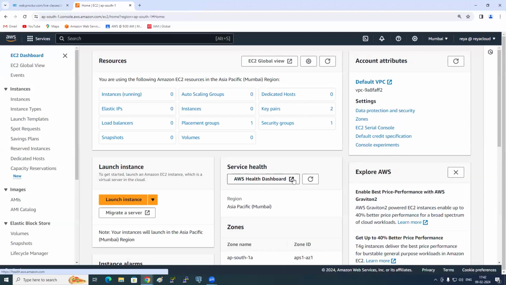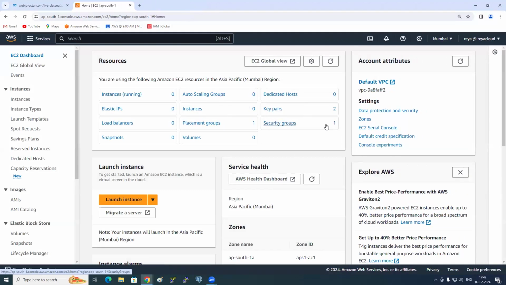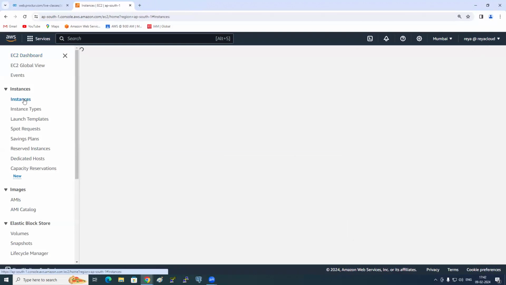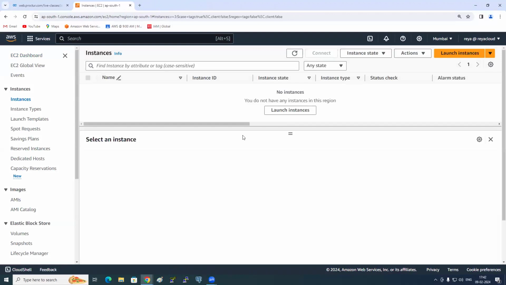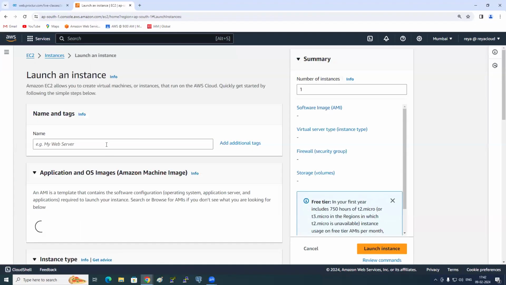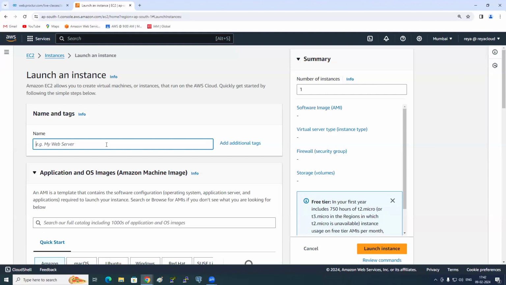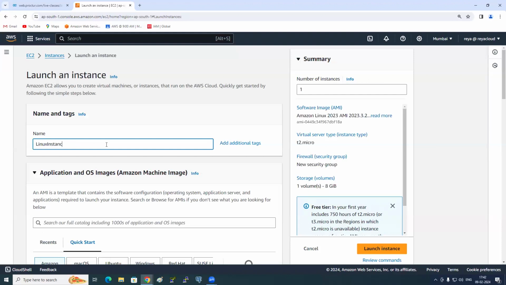Okay, so this is the console, and where we should go now in order to launch an EC2 instance. On the left side, we have instances. Click on it and then launch instance. Now you have to tell me what to select and what not to select. Name: Linux instance.